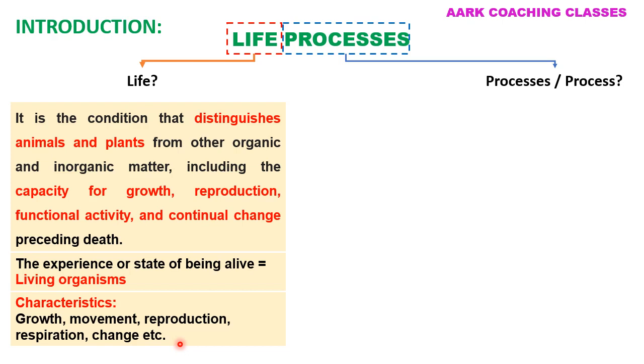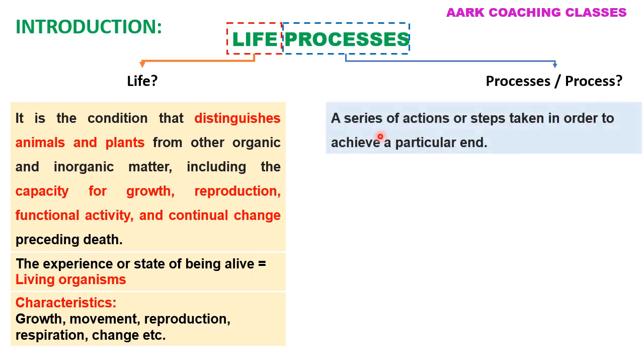Now process or processes. What do you mean by process? Sometimes we say, you have to process food before packing. If you want to preserve it for a longer period of time, you have to process it. Then sometimes you say, do you know the application process for this particular course or for this particular institute? Let us try to understand process. It is a series of actions or steps taken in order to achieve a particular end. So there are a series of actions. You take a series of actions.